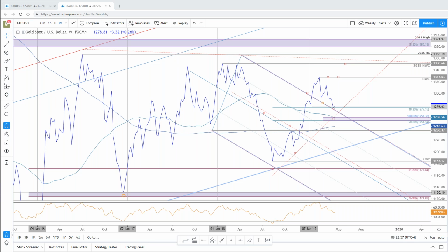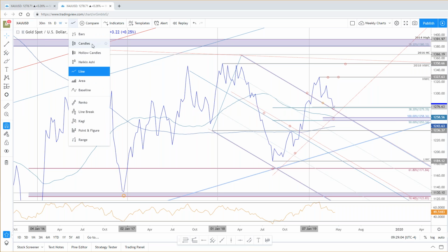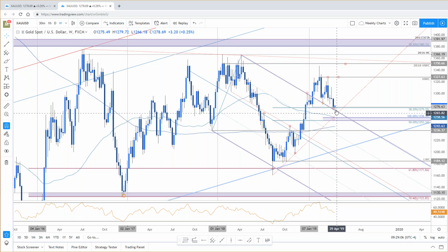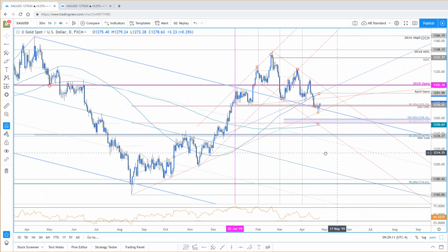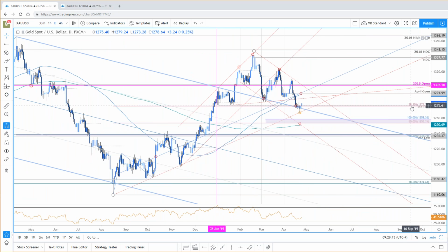So, guys, long story short, we never closed 1275, 1276. That was a key support zone. Intra-week, sure. Weekly, we closed right there. Intra-week, we spiked even lower. And this was the whole premise of this trade this week. We said, guys, we're at big support. That's where we needed to close weekly below to get the close. We didn't. Intra-week, look where that spike was.